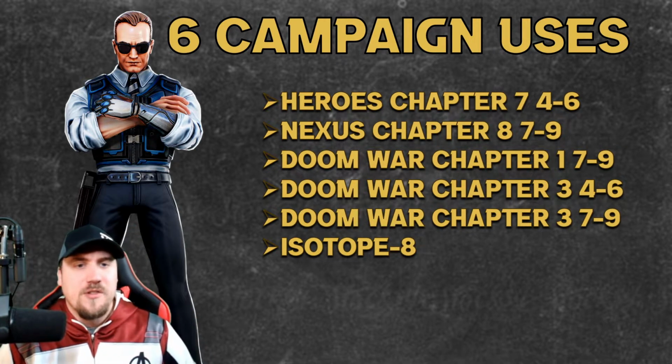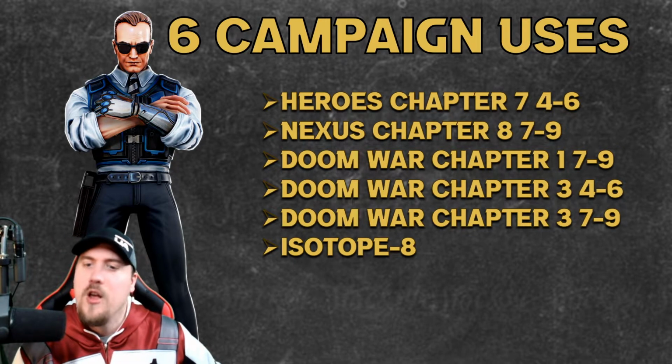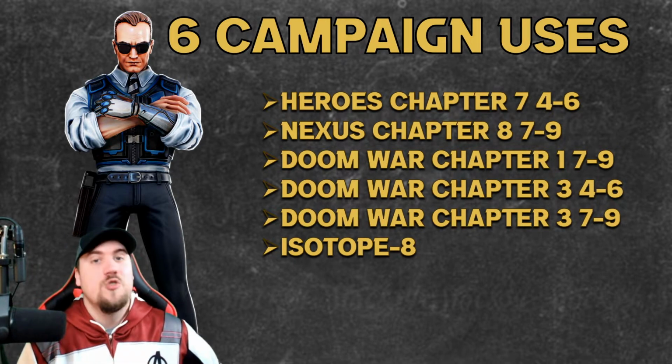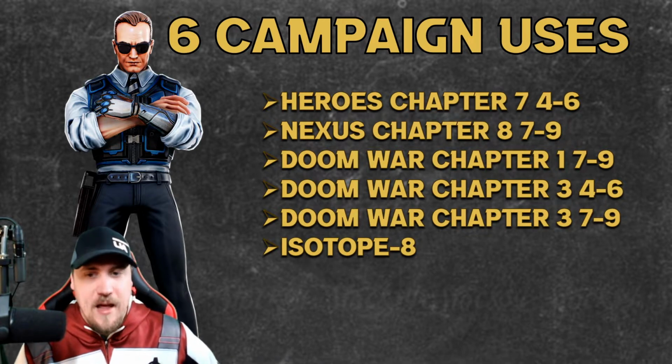Agent Coulson covers Heroes Chapter 7, Nodes 4 through 6, Nexus Chapter 8, Nodes 7 through 9, Doom War Chapter 1, Nodes 7 through 9, Doom War Chapter 3, Nodes 4 through 9, and the Isotope 8 campaign.